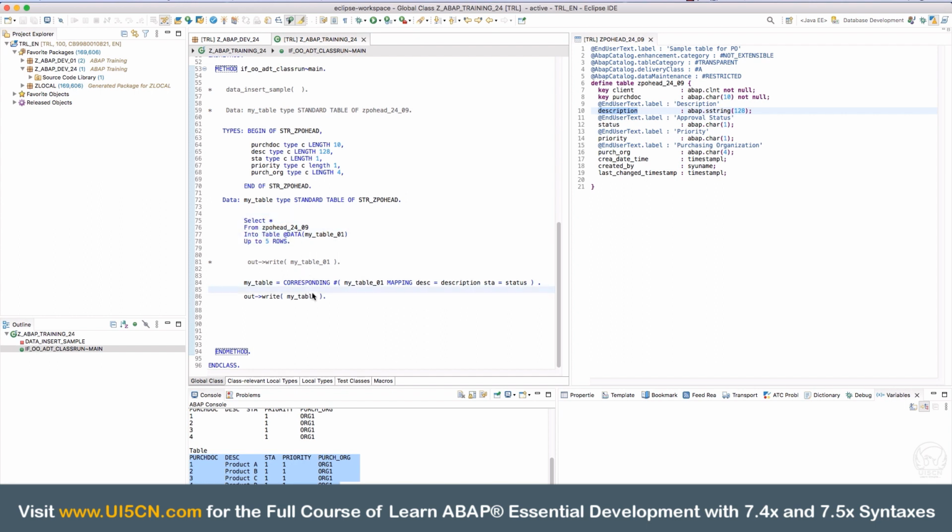So overall, we are trying to operate on the standard table first, and we just saw a basic example of extracting data from the database table to your ABAP code and the use of corresponding. The first thing we will do after this is see the variations of standard tables, and after that we will see the variation of sorted tables and then hash tables. Okay, so let's continue our learning.